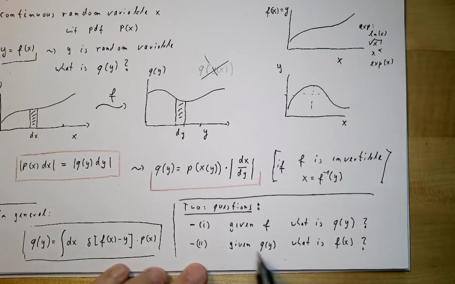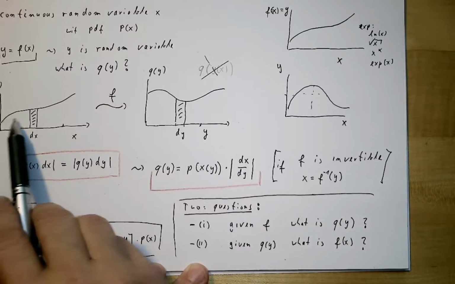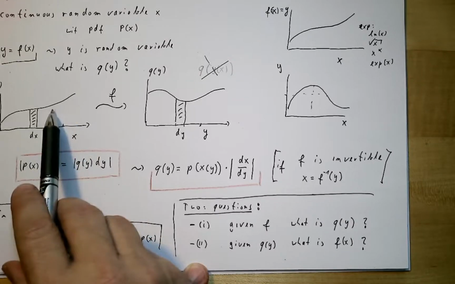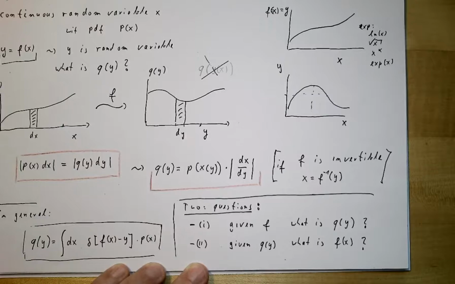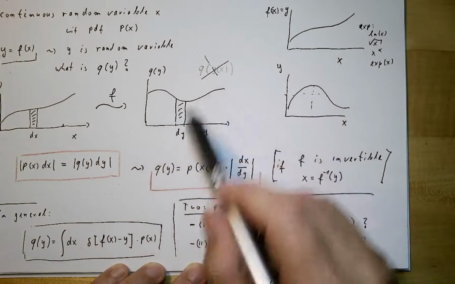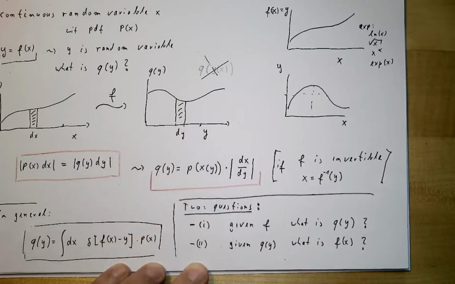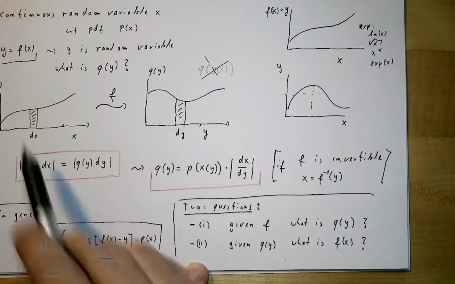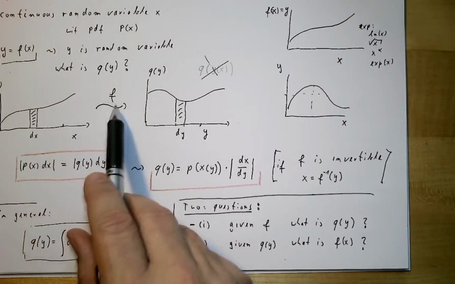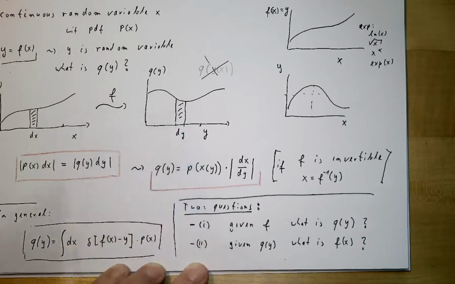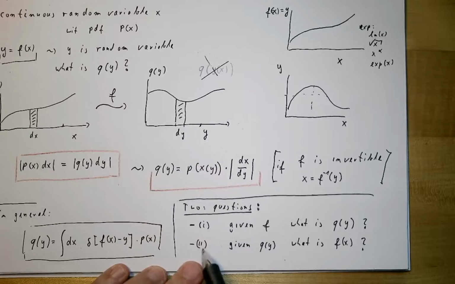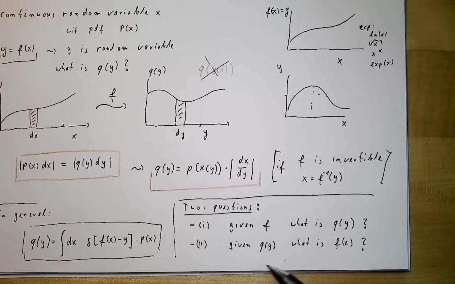Because let's say we already have the distribution p of x, and now I want to have random numbers from a certain distribution, whatever, q of y. For example, we will show later an example where I want an exponentially distributed random number. And then the question is, I have this distribution already. What is the variable transform that I need to transform from this to this? So I show how to solve problem 2, and then later I give an example for problem 1. So let's start with problem 2.